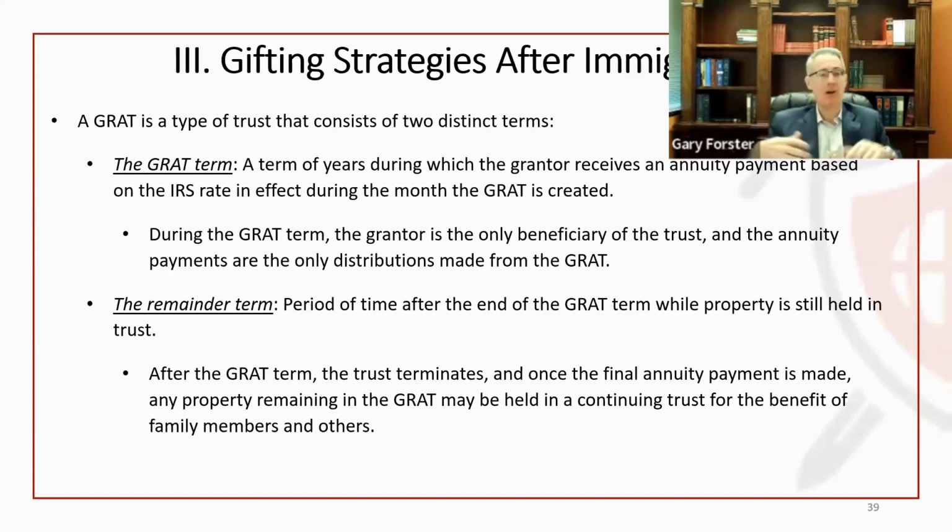50,000 comes in every month. They spend the money. We want them to spend the money. We don't want any more estate tax. And that asset's been basically pulled out of the estate if they outlive the term. So sometimes we're worried about if they're going to outlive the term. We can do a 2-year, a 6-year, and we can divide up the term. So even if they don't outlive the longest one, they've outlived the first 2 GRATs and gotten most of the assets out. That's kind of the GRAT.